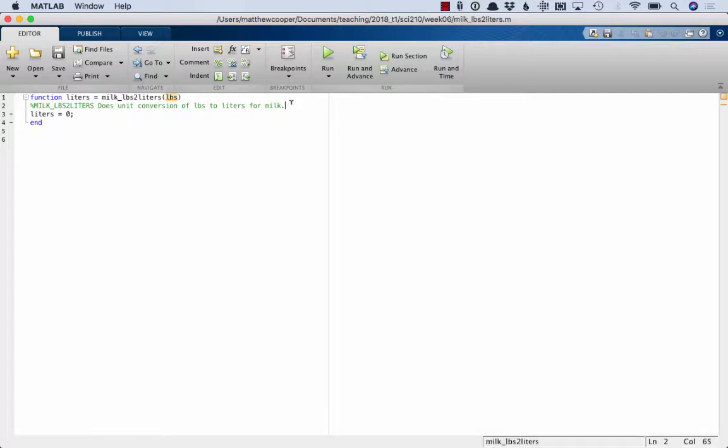Okay, so I'm just going to go kgs is equal to this times the pounds, okay? So that number of pounds gets converted to kilograms. And then using this, I'm going to convert to liters.